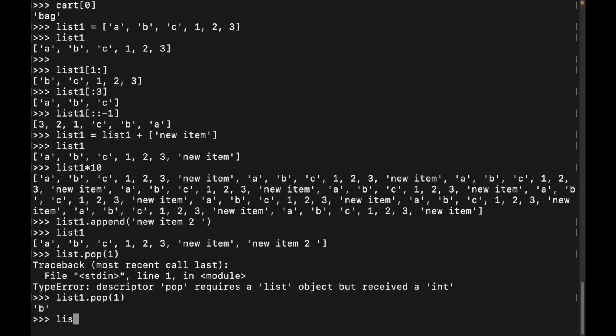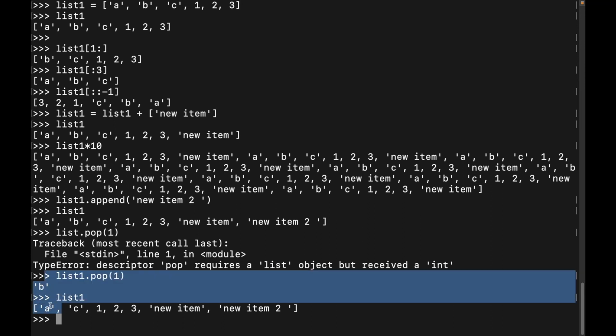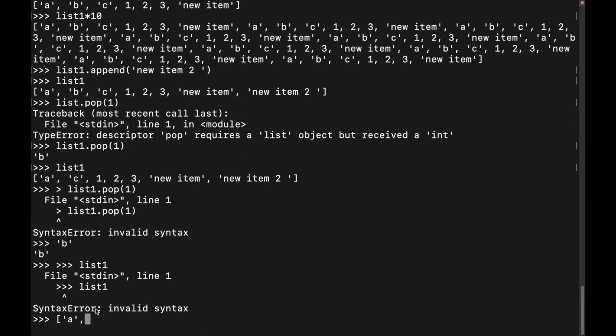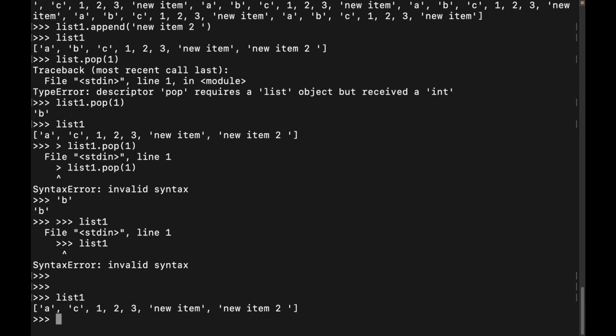Now if I show list1, you see B is not there, because we used the pop function to bring B out of this list. So that's why it is not present. So I'm again going to input list1. It's perfect. So we saw append and pop.